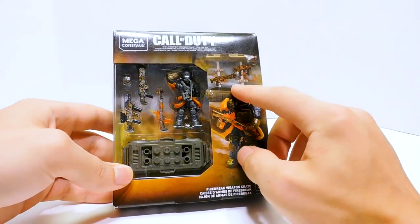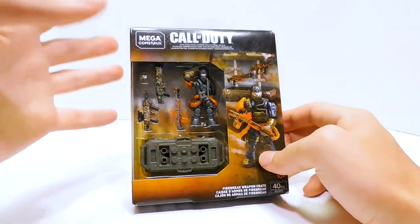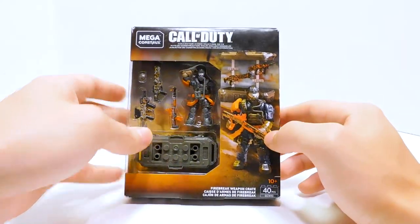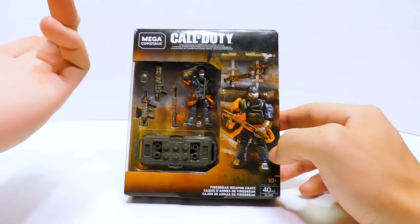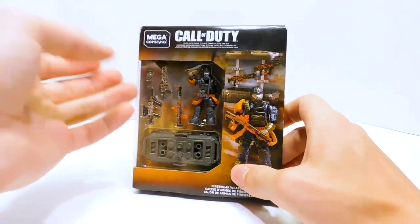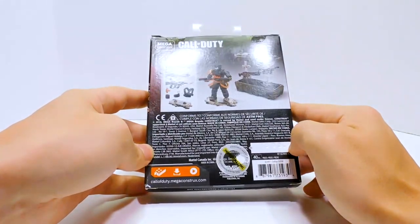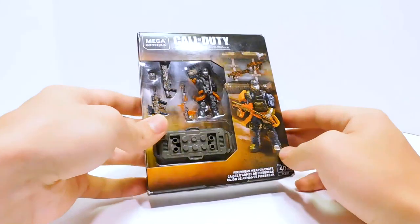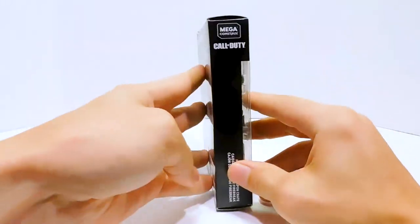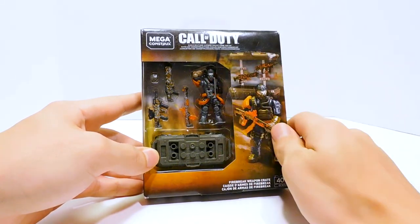Also, the packaging shows a lot of blue and gray print on the head, and it looks like it's just gray in reality. I know I complain about this very often, but the CG box art — I wish they would just go back to photos. Photos would accurately show off the product instead of giving us renders that show a piece probably cut during production but never updated. There wouldn't be extra detail exaggeration; we would actually get to see the set for what it is. I could go on, but I do like the packaging overall — the orange is pretty nice and the little window is a nice touch. The discrepancies between the renders and the figure are still a problem though.